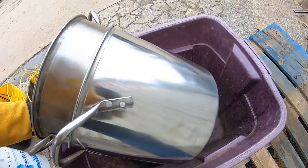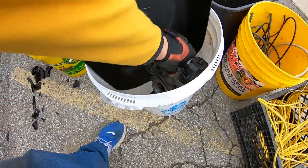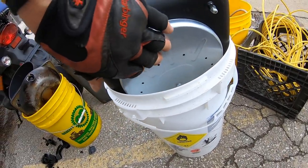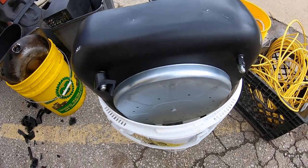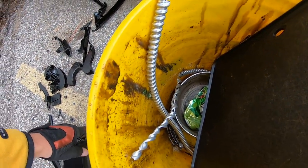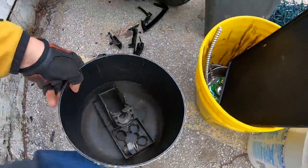Got some stainless steel, a little bit of electric motors, a little bit of aluminum breakage. That pan goes aluminum breakers because it's got a tin thing. I could take that off there if I really wanted to. I probably will actually when I turn the camera off. Some nice clean aluminum, some electrical conduit stuff, a couple rogue cans, a couple pasta pans, that's an electric griddle, another pot.